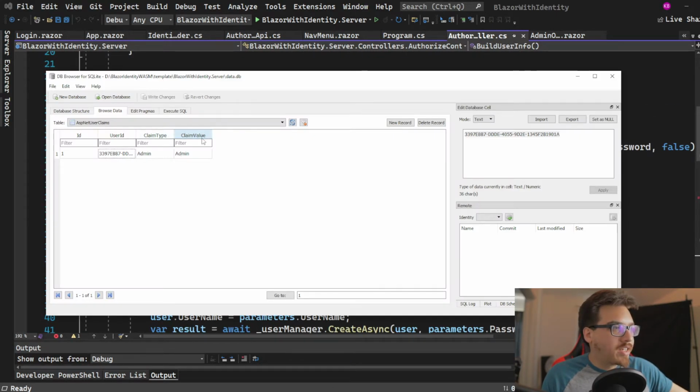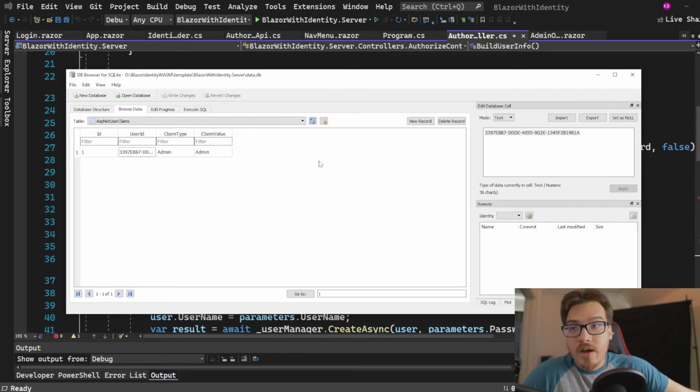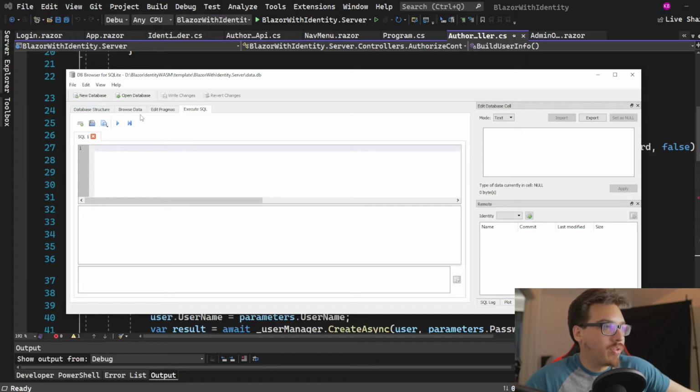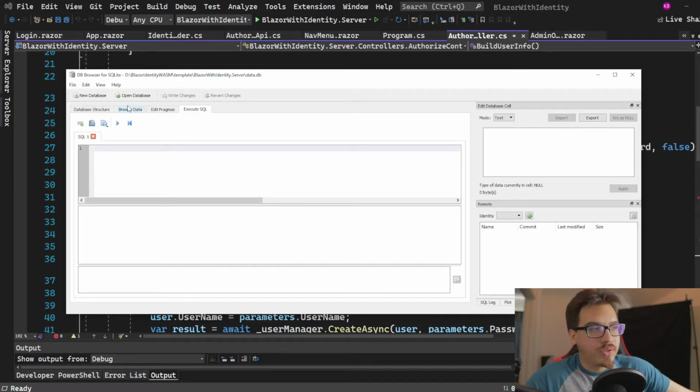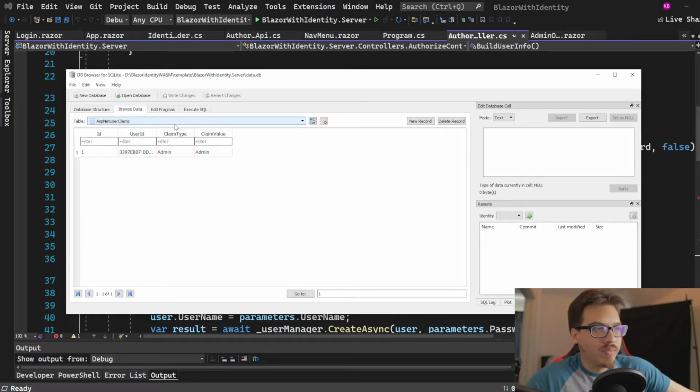So the way that I actually applied my claims, I did it directly into the SQL. Keep in mind that when you use this within SQLite, you cannot have this running and this running at the same time. If you want to make changes, one can make changes or the other one can, but not both at the same time. So if you want to make changes directly here, you can through the execute SQL stuff, or if you want to manually add it. I did it through the SQL way because that's what I'm used to, and it's just what I like doing.